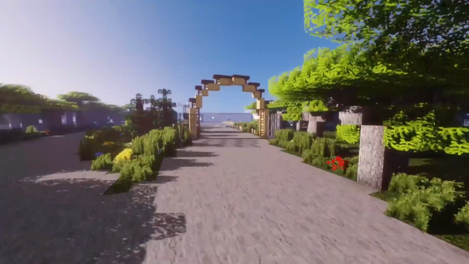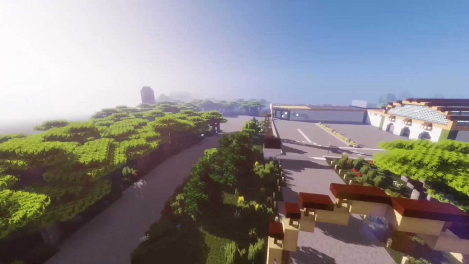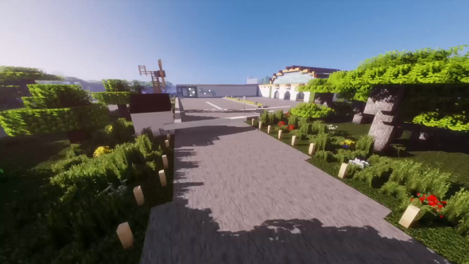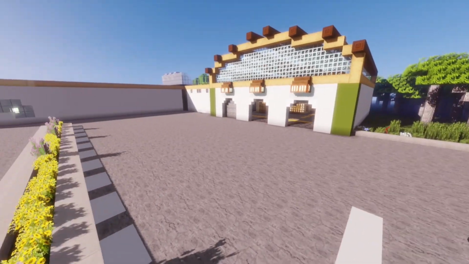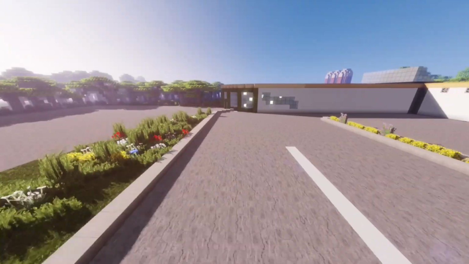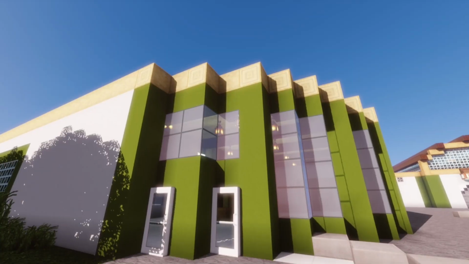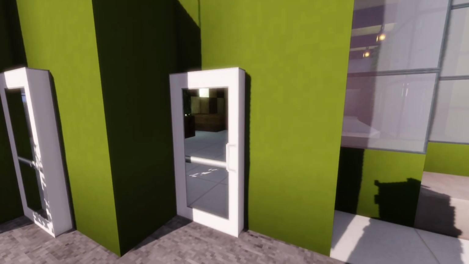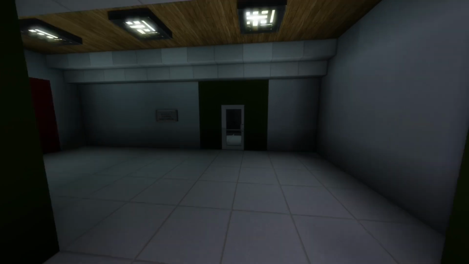This is basically where you would pull up to it on the road. This is where the trucks go, and this is where the employees go. Let's say you're a truck and you pull in here, this is where all the shipment stuff goes. But actually, let's start with where the employees walk in. All right, so this is the lobby portion of the building. There's a couple different directions we could go. Let's start with this way.